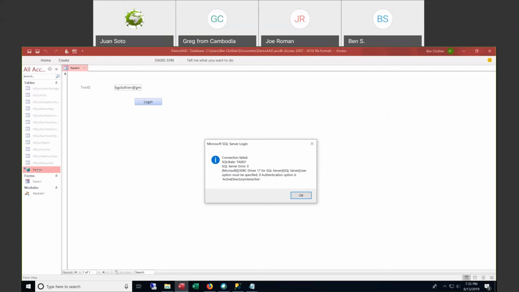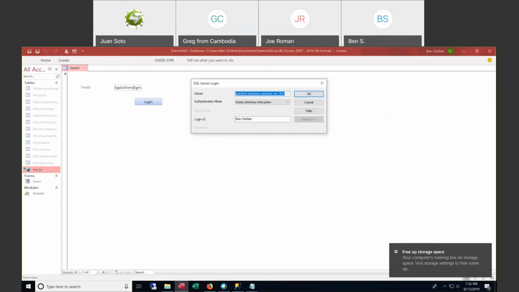So I have a couple of choices that are available to me. I can do a username and password, which means that every time I pull it up, I have to sign in, or you can use your own form and modify that for the connection.